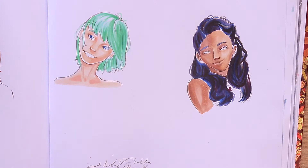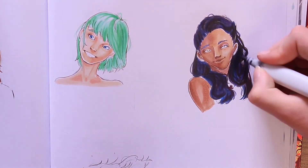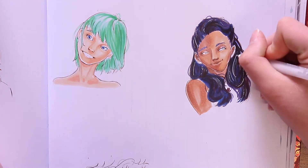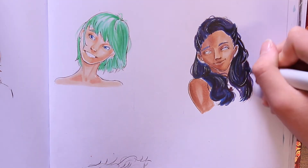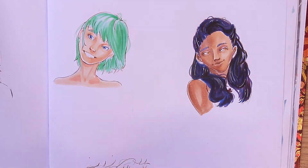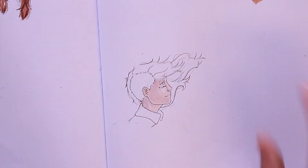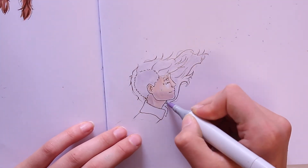One thing to remember with hair is that it's wild — no matter how much you straighten or curl it, there are always tiny little bits sticking out. So very faintly with your marker you lightly flick and you get these nice little flicks off the hair, which gives it more realistic depth. That's something I love doing — the flicks off the hair.